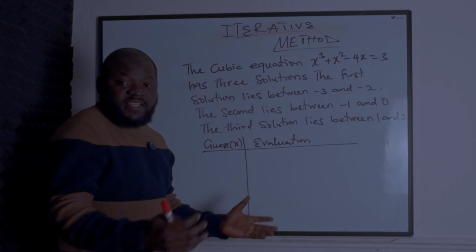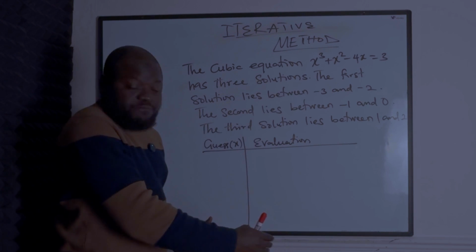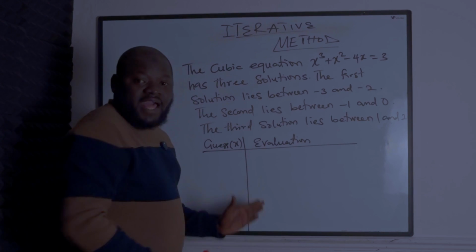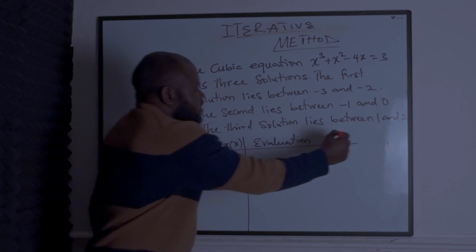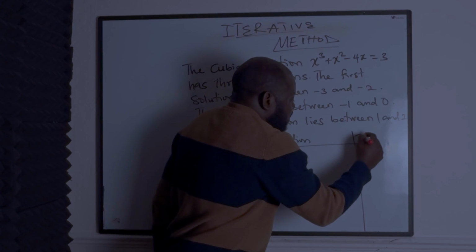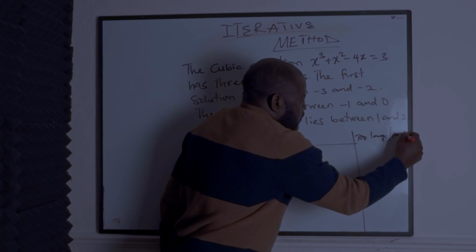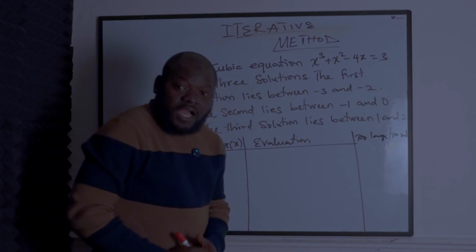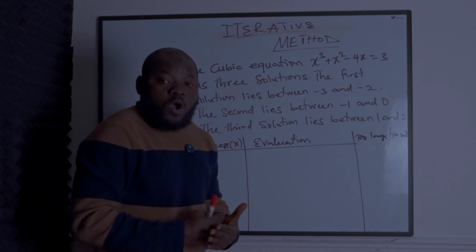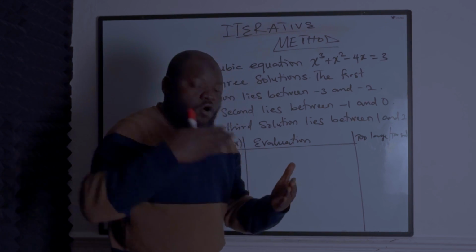But if they don't give you hints, to make your work neat and clear, you get a rough sheet of paper, then draw your table like this. So this is where we are going to make our conclusion, to talk about whether it is too large or too small. We don't want the one that is too large and we don't want the one that is too small. We want a value that is exactly the value we are looking for or closer to it.